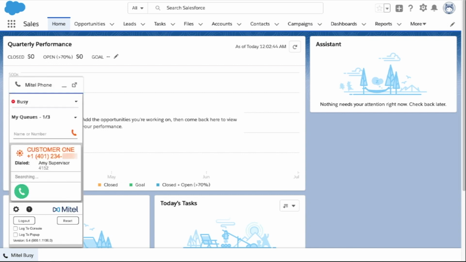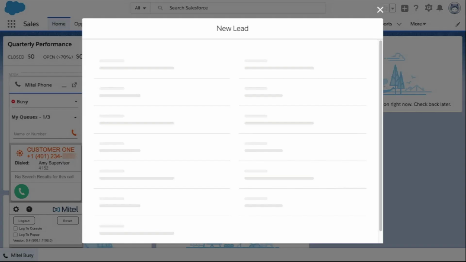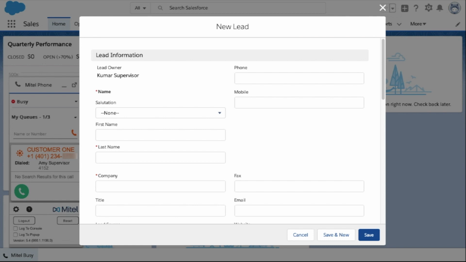When someone calls directly to your extension and not through the call center, we get a call indication, and Salesforce performs a lookup and can bring up the customer or account record to assist the agent. You can modify the information that appears in the pop-up window. In our case, since we don't have a customer record for Bob Agent, the new lead form is presented. I'll just close this form.